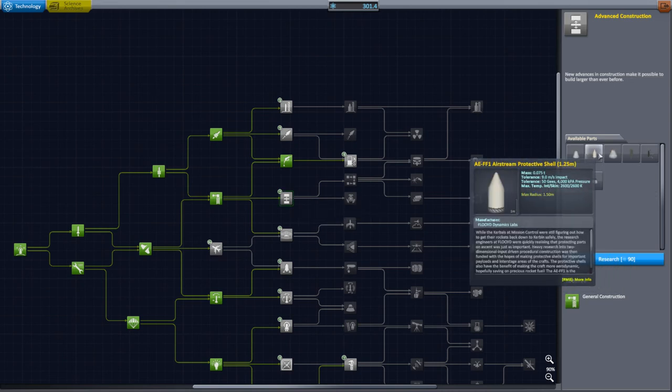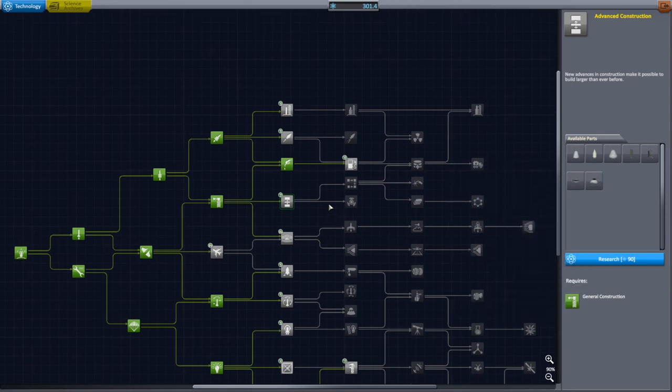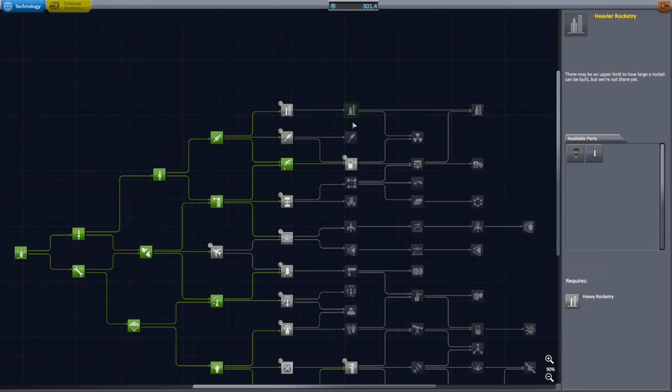Now, in order to do this, we need bigger stuff. Marco Max, tri-coupler. All right. This gives us the good old mainsail engine and this badass buddy. But this is 90, and that's going to be a lot. So maybe we do that.